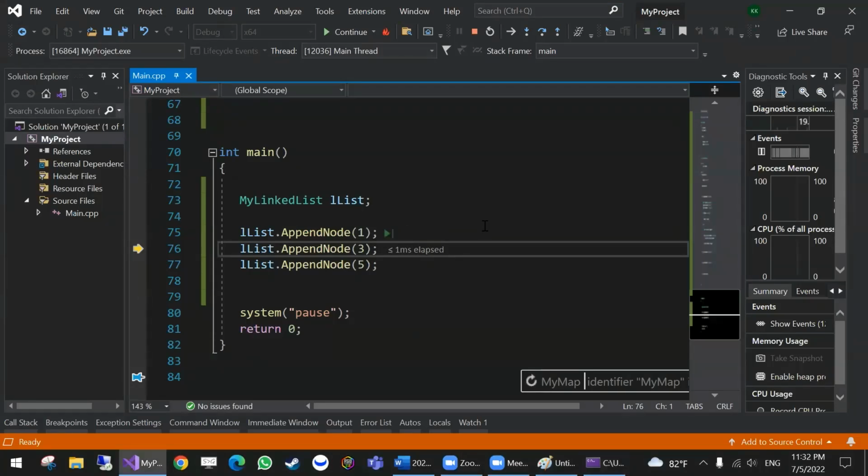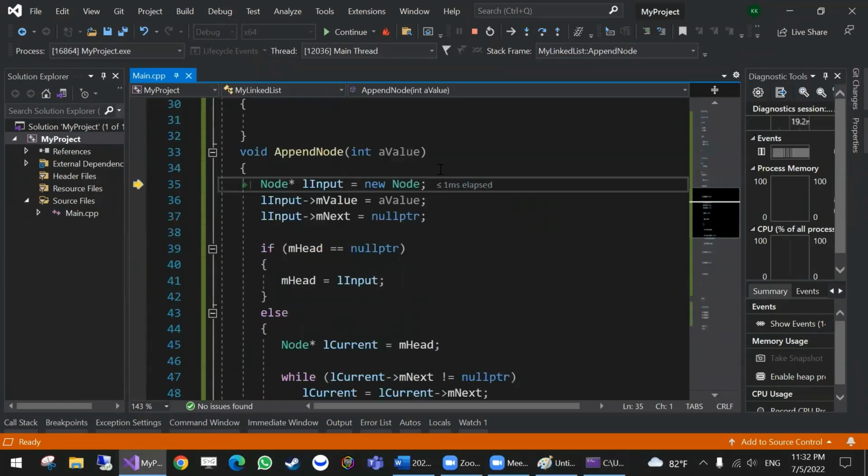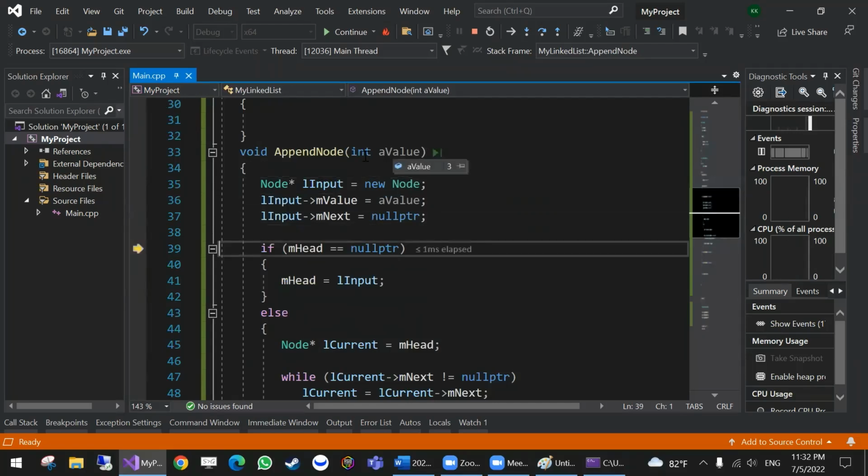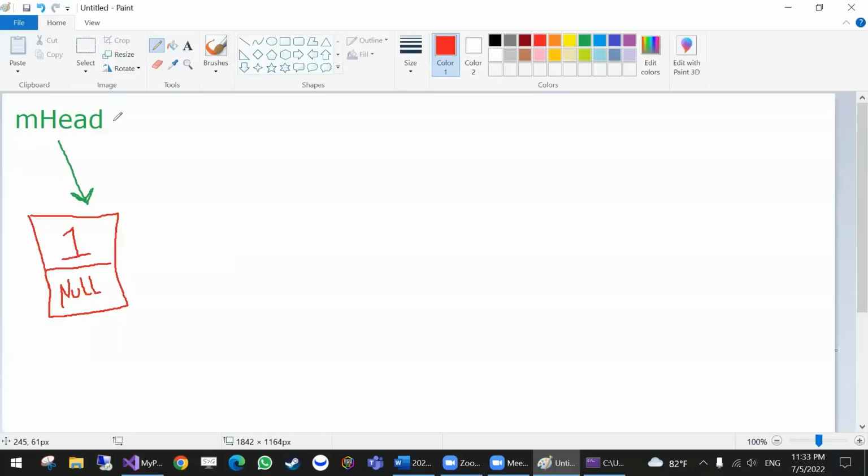Then I'm going to append again. Prepare the node. Here it is. Value is 3 and its next is null. Hey mHead, are you null? No, at this point it's not null. It's carrying this address and it ends in 230. So I'm going to say mHead equals 230.